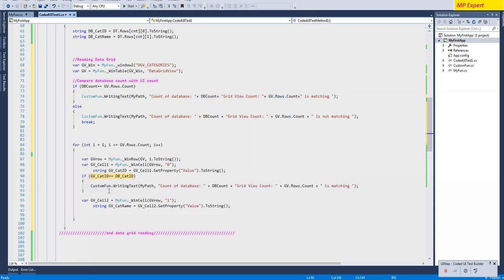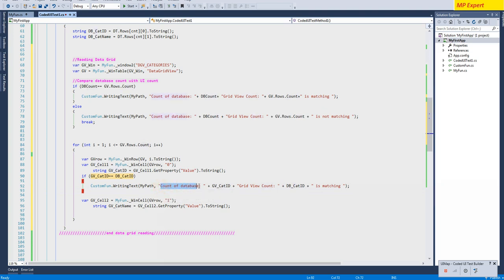Let's do it in the same way, so it will look better and have more explanation in the logs.